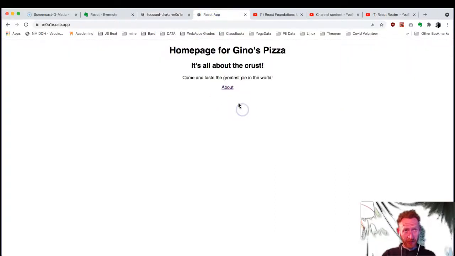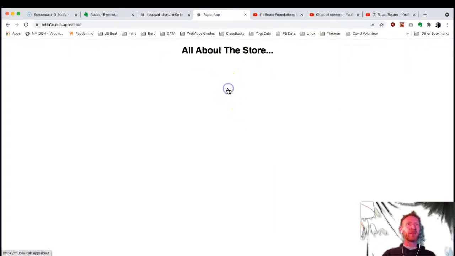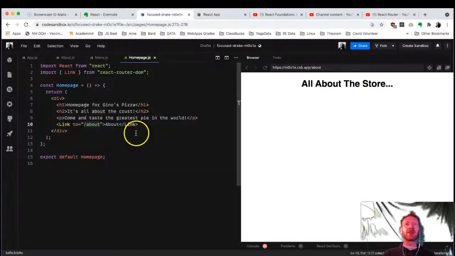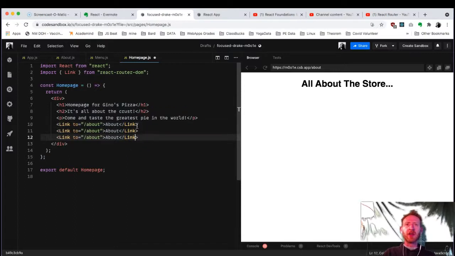Let's look at it work here too. I click on it, bing, immediate. This is just a little gaze into how incredible React is. It's so reactive. That's why it's called React. Let's make a couple more links here and we'll share them with the others. We want one that also goes to the menu, so we'll put in menu here, and it's good to have one that goes to the home page.